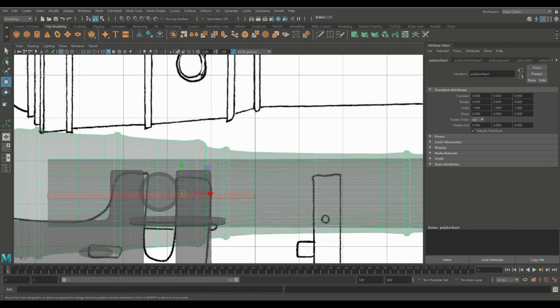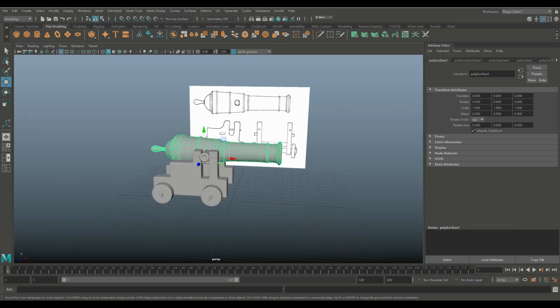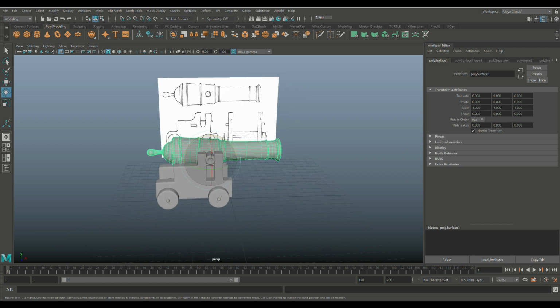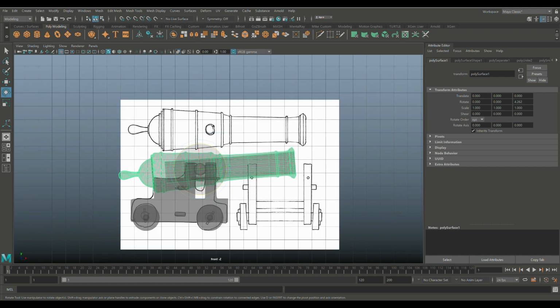So we're going to hit the insert key and let's move that. So we're going to bring that in here. And let's hold down V and snap it right there and hit the insert key again. So now if I rotate this guy, and I'm going to hit E to do so, it should rotate perfectly where it should rotate. So let me have a look, and I think that looks kind of neat.